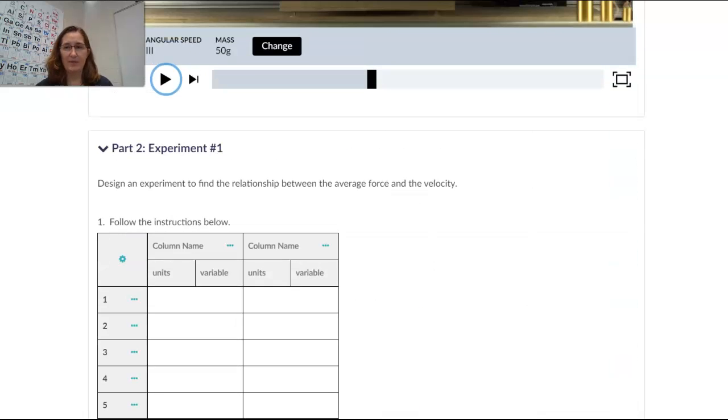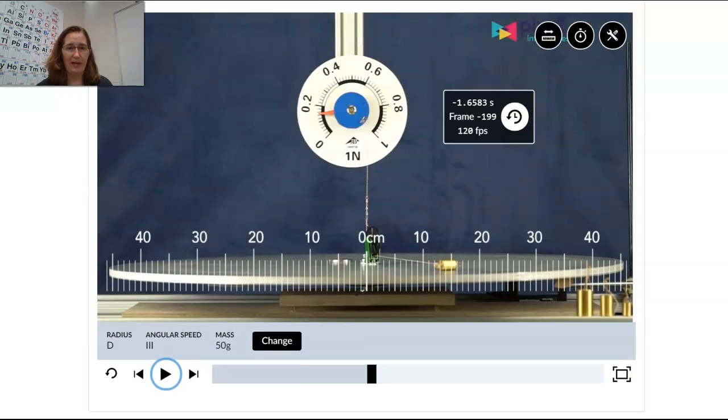Actually, I like your lab setup a little bit better than what they have, but I do not have the lab equipment to have a nice flat circle like this. So this is actually pretty cool. I hope that's enough to get you started. Please work together with your lab group. You guys can be one lab group. Share your data and work on it. I'll mute me, and then I'll come back and check on you guys as you go. Okay, I hope this helps get you guys started, and we'll work on it.